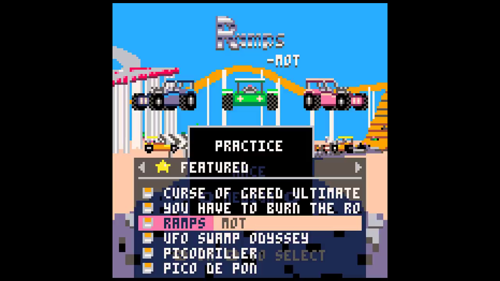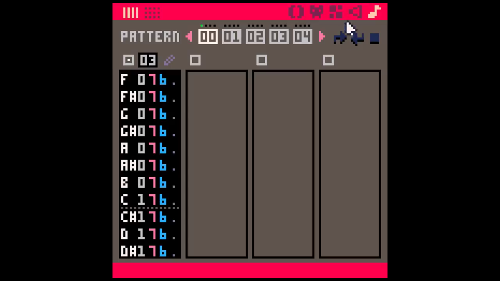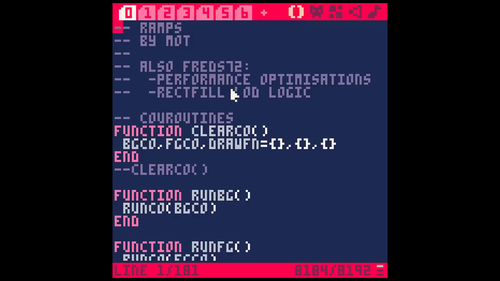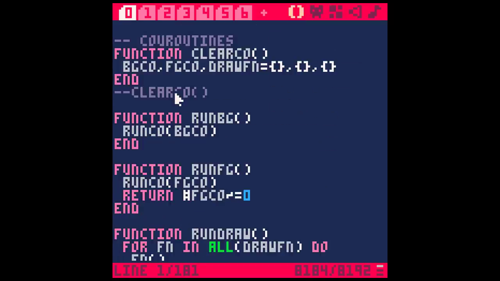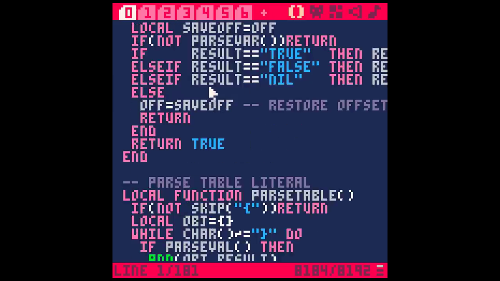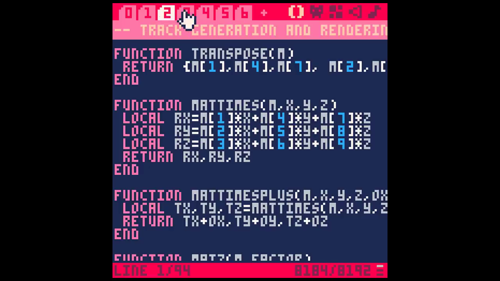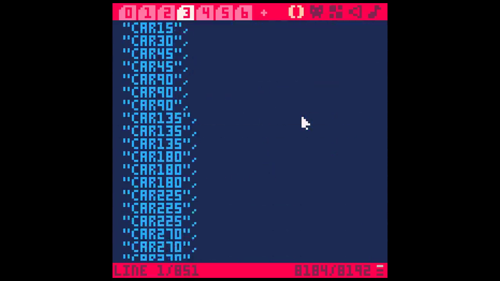But the Explorer really kind of makes it interesting because it gives everybody access to all of these games and platforms and so on. So if I go back here and I'm back out, so I'm back at the command line now. So if I hit escape again, we're going to come in here. I'll go back to the code. You're going to notice something. I have all of the code for that game I was just looking at. So here's the main code that made that work. So when you share a Pico 8 game, you're also sharing all the resources and such that go with it. So this is the code. This is the track generation code, for example.